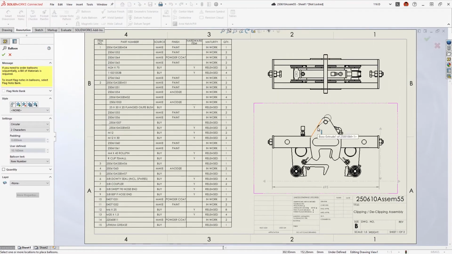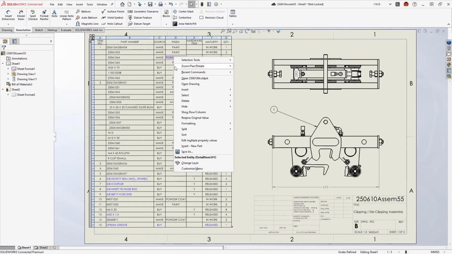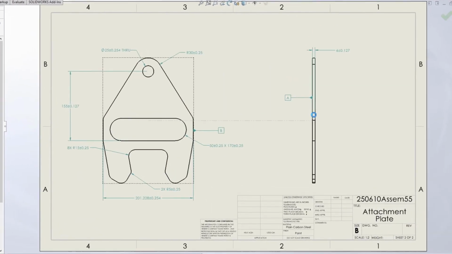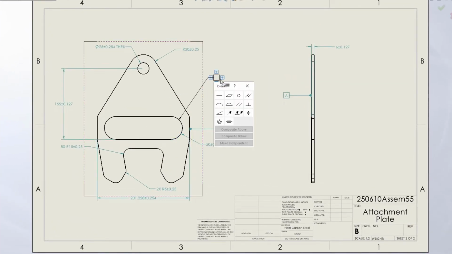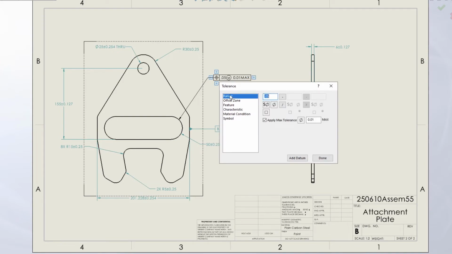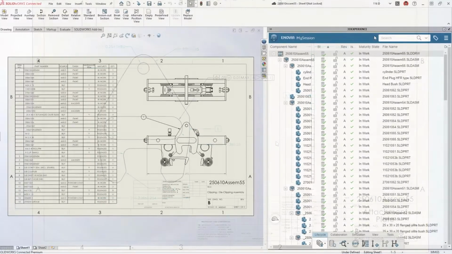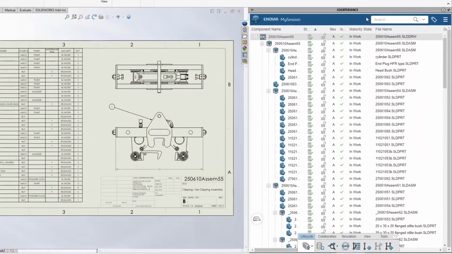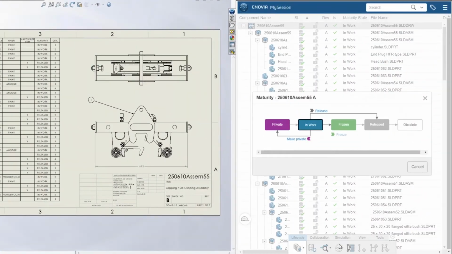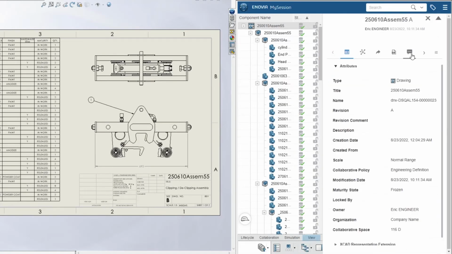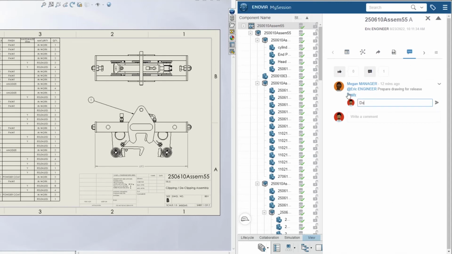Complete and accurate documentation is essential to getting your designs built right the first time. Enhancements to drawings in SOLIDWORKS 2023 will help you accomplish your detailing tasks faster and communicate your design intent even more effectively. And with SOLIDWORKS connected to the 3D Experience platform, secure cloud data management is built in, so your most critical information is always up to date, accessible, and ready for your team to engage with. All of this puts you that much closer to the perfect build.